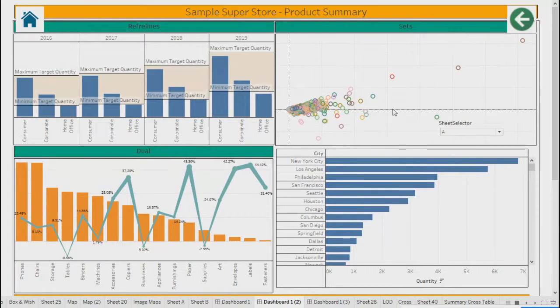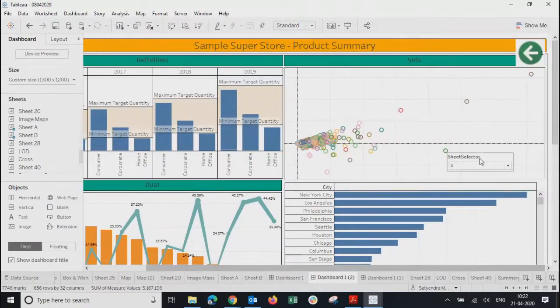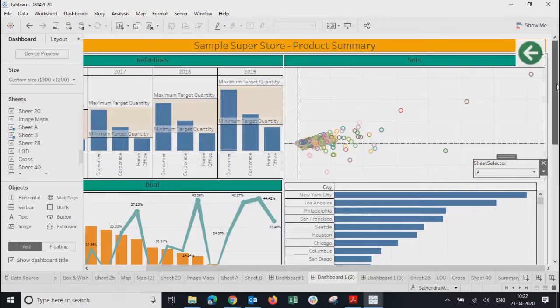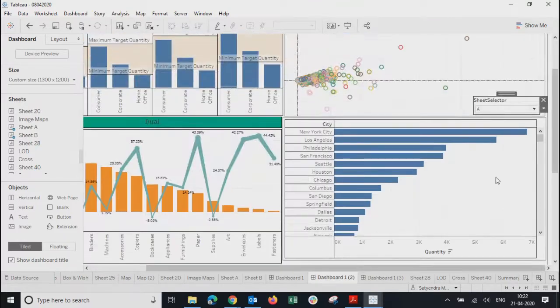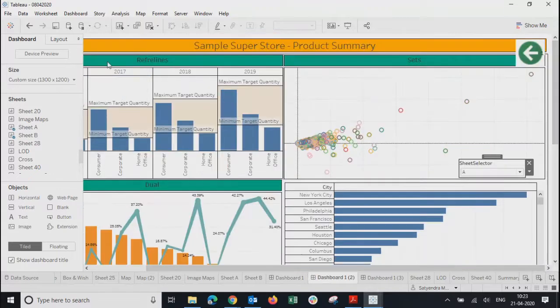Still my parameter is lying here, that is not good. If you wish, you can put it somewhere here so that you can select easily, or maybe you can put it on the top. But this parameter is applicable to only this particular visualization, so it's better if you put it here only, nearby this. It depends: if any parameter or filters are applicable to all the objects, then you should put them at the top. But if they are applicable to only one particular chart, then you need to put that on that particular chart only.